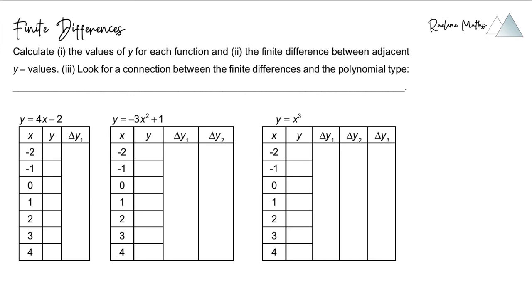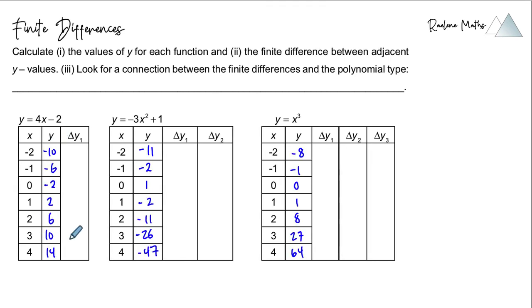Another way that we can classify polynomials is through their tables of values, or numerically. In this case, we're going to come up with a table of finite differences. We're going to fill in the y-coordinates for each polynomial, and then we're going to calculate the changes in y, or the differences. And sometimes we might do a second change in y. So pause the video, fill in the values for y for each polynomial, and then let's check in again about the finite differences.